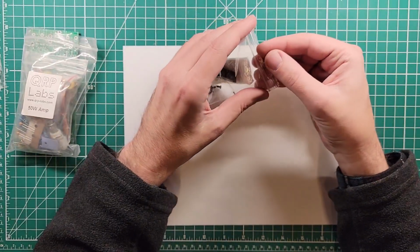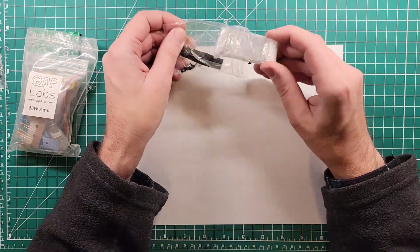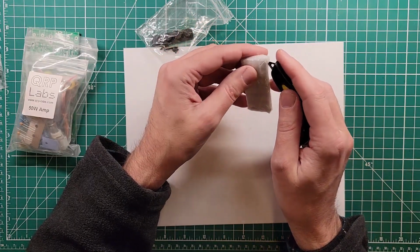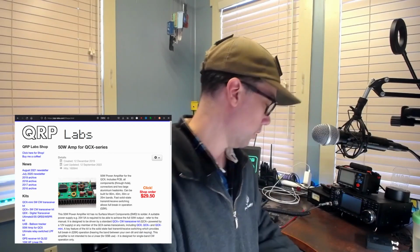Inside of this bag of tricks, I have a bunch of screws and some rubber feet. I'm not a fan of the rubber feet, so I'm gonna leave those off, but I will need the screws to screw the case together, and these should be the front and back panels of the case. So when you open this, be careful not to scratch your case up, because that would suck. And when I say cost effective, this thing is like less than 30 bucks. Okay, that was in there for sure. Trash can under the desk.